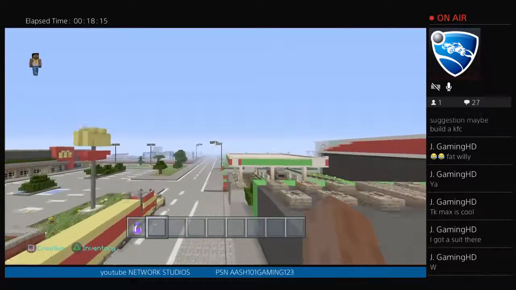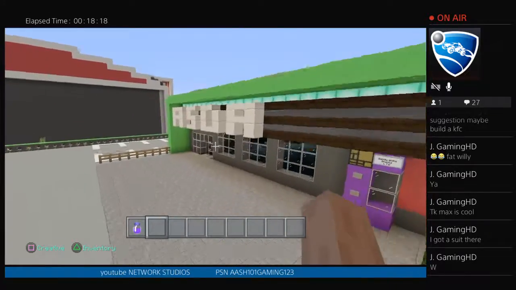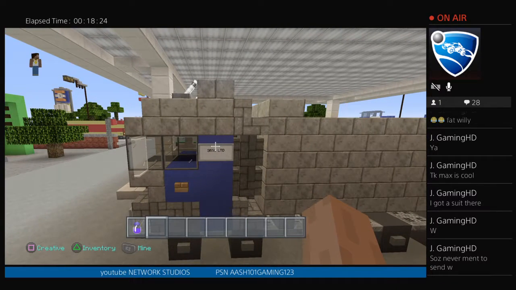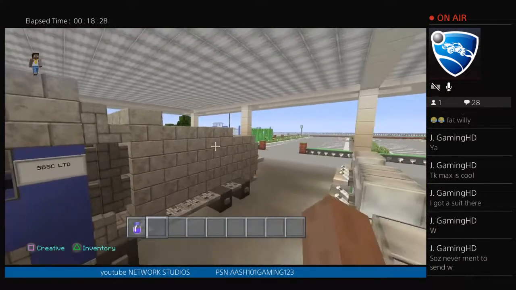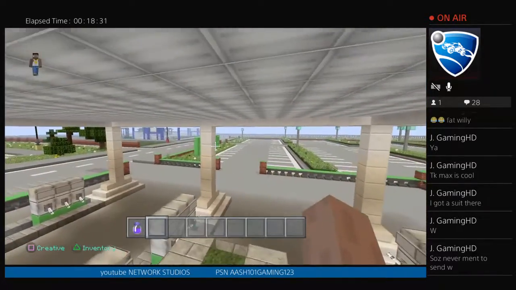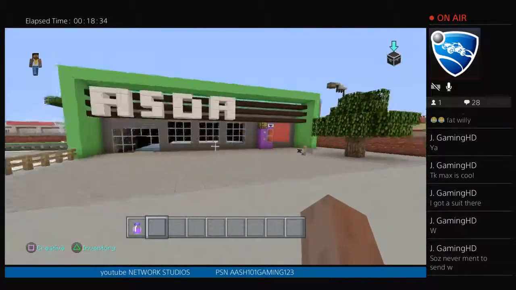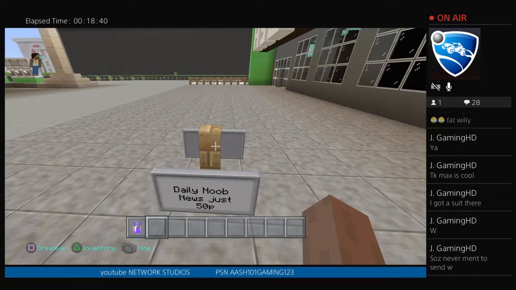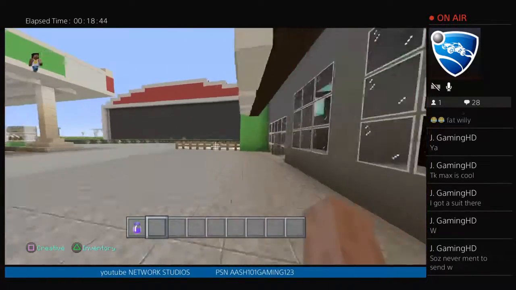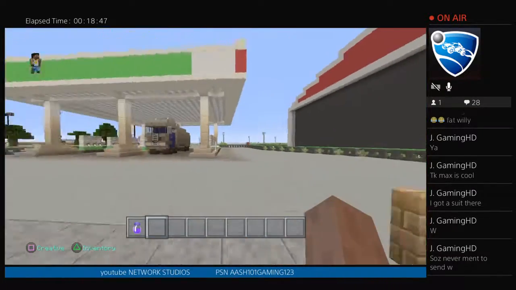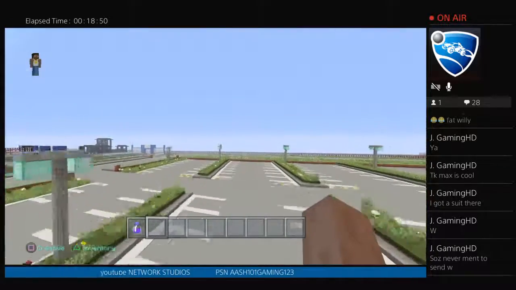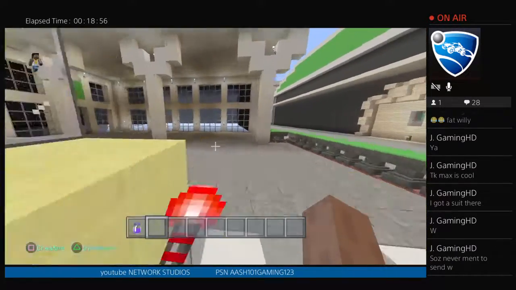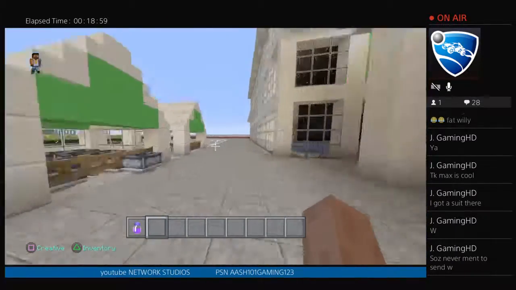We have an Asda filling station, so if you want to get a bit of fuel after you've shopped at Asda, you can. There's also an SBSC truck. You've got a truck here fuelling up, and a little Asda store here. They have the Grovewood Times, just 45p, and Daily Noob News for 50p. Again, a vending machine just out there. You can see the side of TK Maxx. We've got the Asda supermarket. This looks really sick. A little place where a taxi's parked. I built the taxi. Place to get your trolleys.